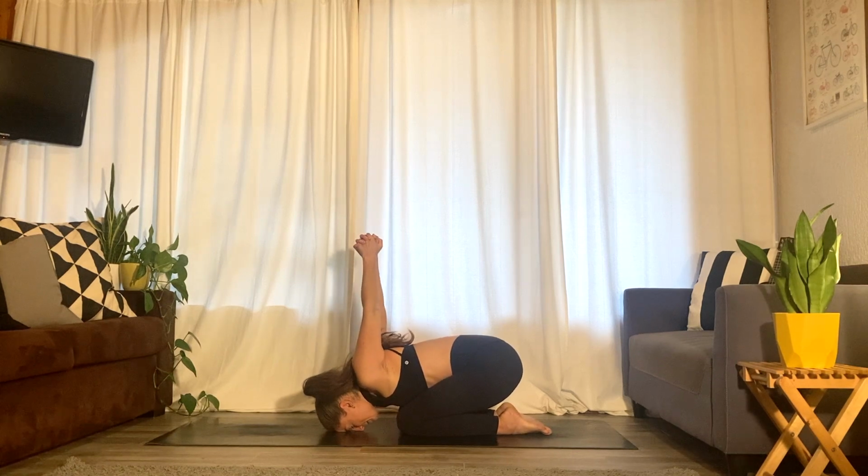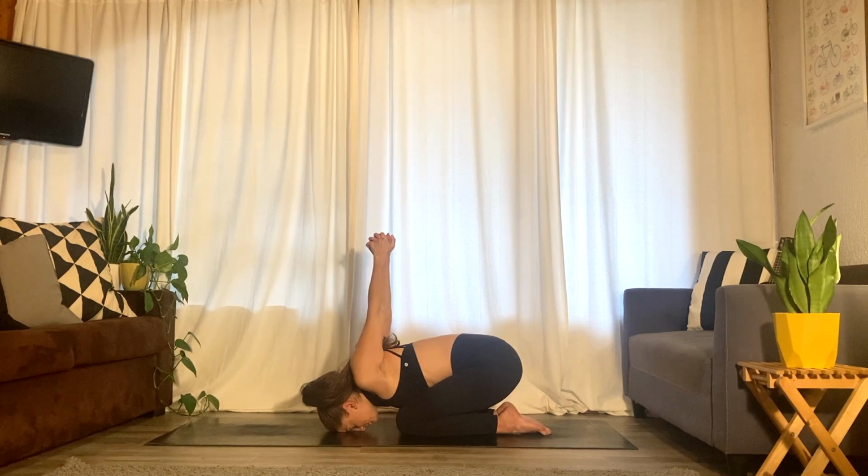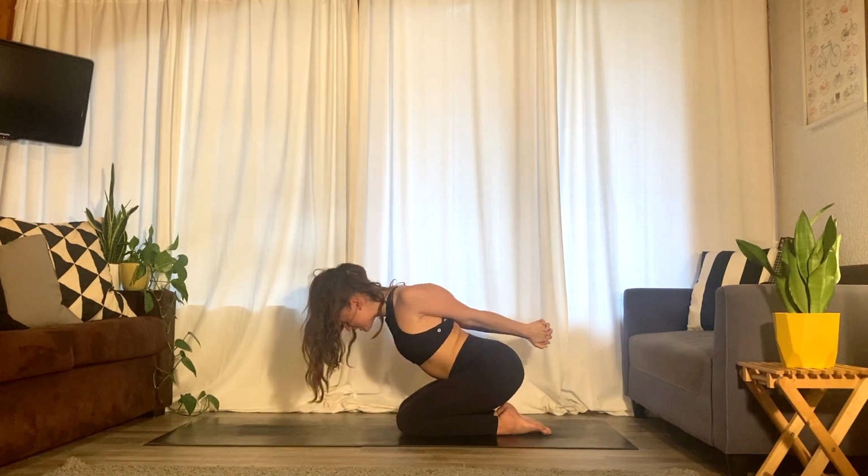Coming into our bound child's pose here, just taking the arms up as far as feels good. Let's take one more breath in. One more breath out. As we inhale, pull the hands down the back as we rise on through, open through the heart. We're going to release the hands and then bring them back together, opposite thumb on top.